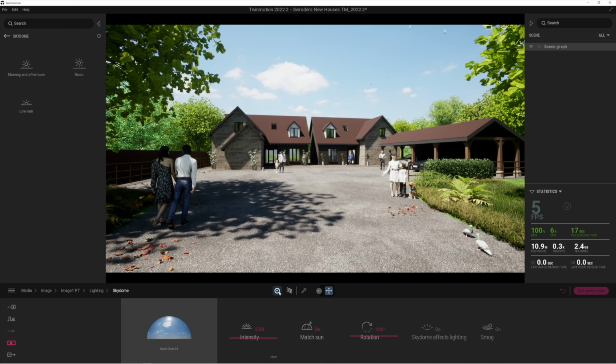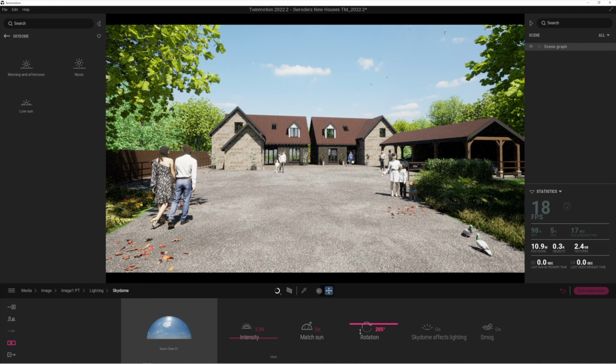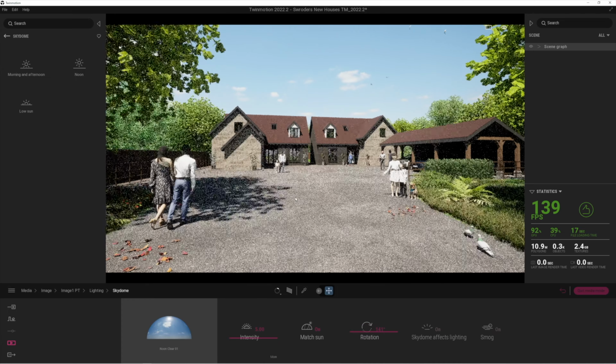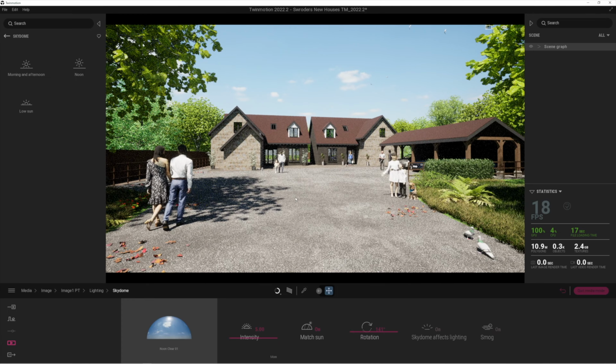So basically, most of the time when I'm working, I'll be working in the low settings, and that means that I can adjust things in real time, move around the project even as I'm going, can you see? But as soon as I release and let go, it will finish the path tracing and give me a good result. And then what I tend to do is go to medium settings. Can't really see a lot of difference on the screen. Took a few seconds longer, and if I really want to see the high settings, you'll see the progress bar does take a lot longer, but of course the final image will look better. Okay, so let's go back to low.